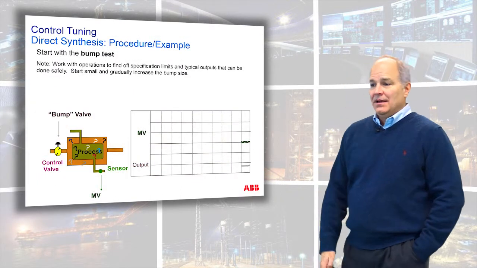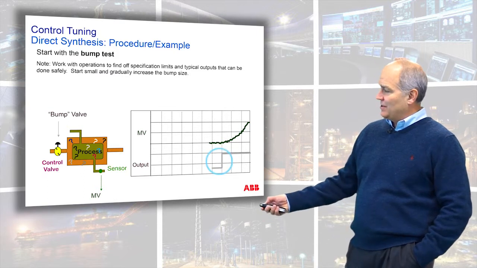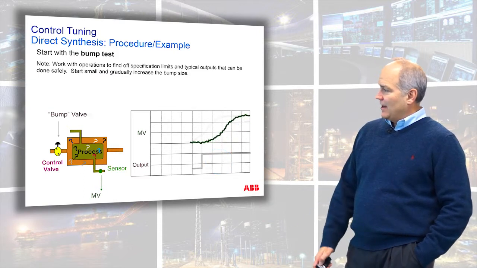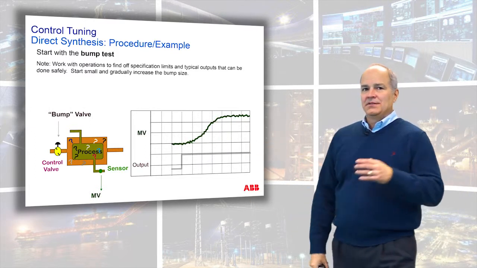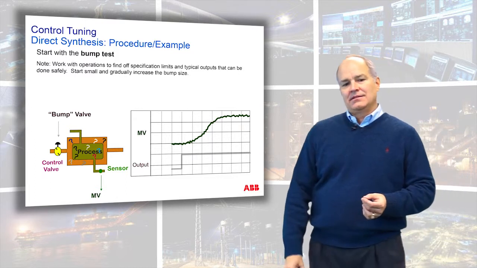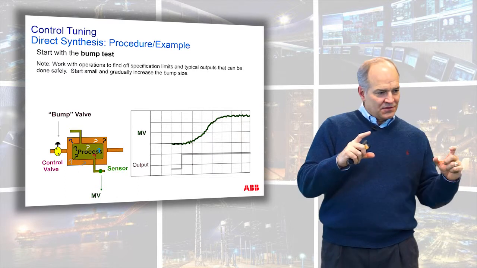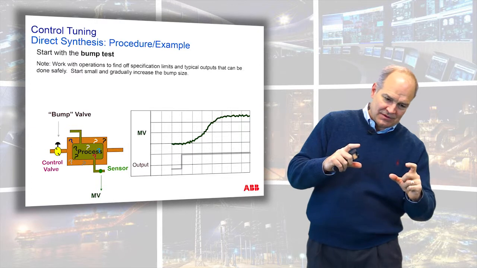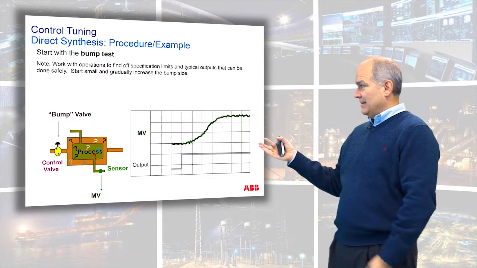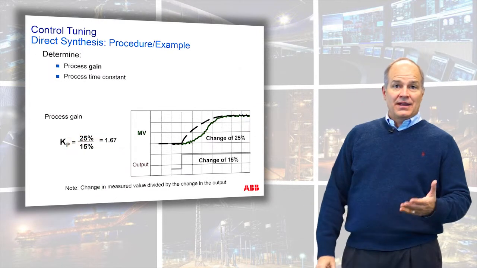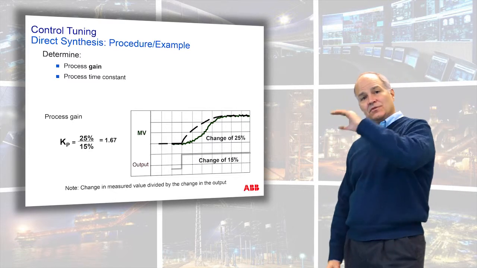So here's an example. We walk up to a unit and we do a bump test. And so you can see, here's my set point, here's my output change, the control's in manual, and I've got a process response. So now I've got a bump test and there's my response. So now what type of process is this? Go back and remember there were 6 areas. There was pure gain, first order, second order overdamped, second order underdamped, first order plus dead time, integrating process. Which one is this? This happens to be a second order overdamped process. That's the classification. We're still going to assume it's a first order process.